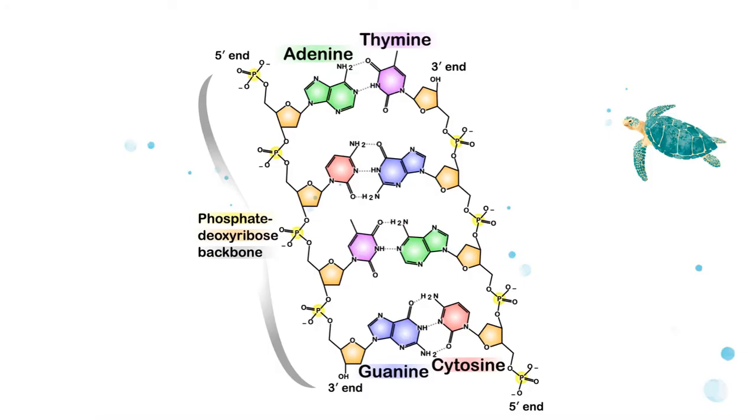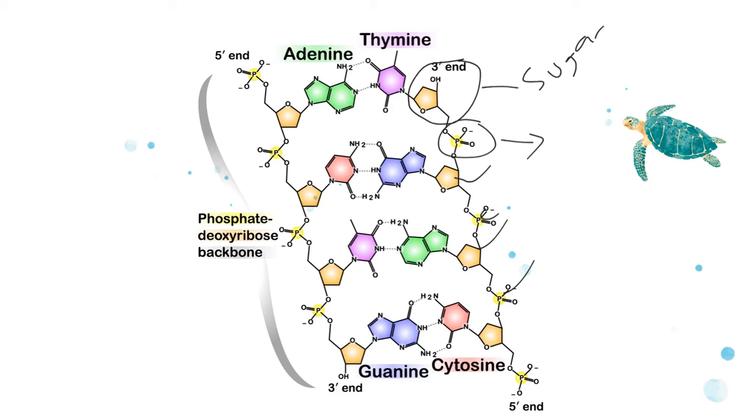So once again, here's another great picture. This pentagon-like shape, this is our sugar right here, right? That's a part of our backbone. Then this right here is our phosphate, of course. It has that P, which we know is a phosphate. So we literally see on the backbone, on the sides of the ladder, this repeating pattern: sugar, phosphate, sugar, phosphate, sugar, phosphate. And it repeats for the entire DNA structure.